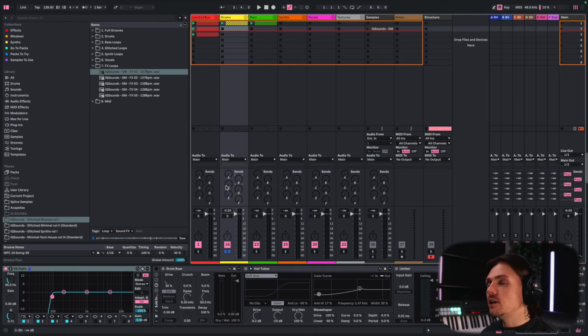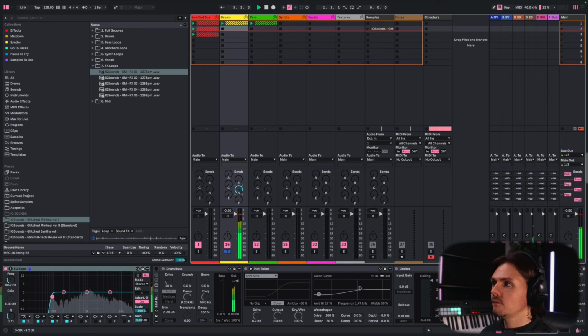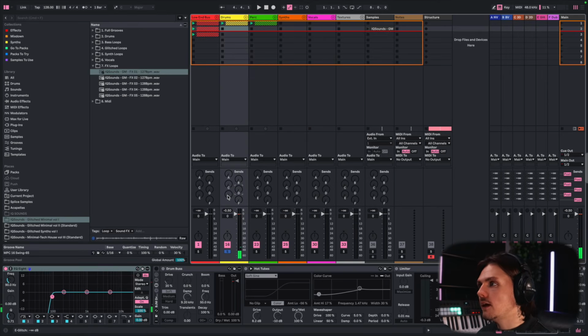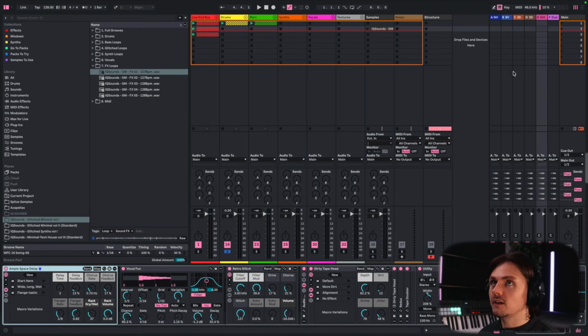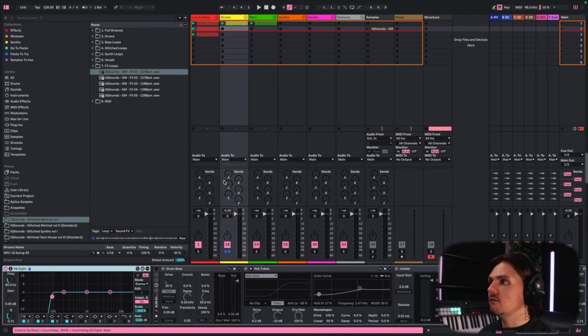C and D with a 3-note and a 2-note delay, can't go wrong with these. So nothing special there. And then the 2 effects I spent a bit more time tweaking and setting up for you is the E with the glitch effect. So this is a variety of audio effect racks, a beat repeat, and then some more glitch plugins itself. And it sounds a bit like this in practice.